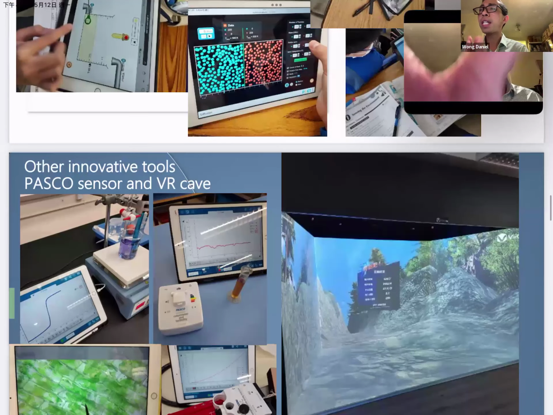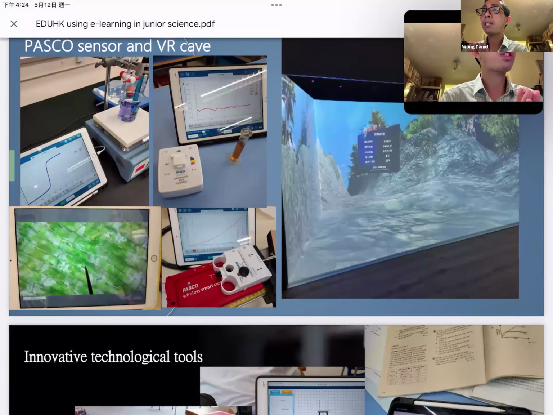And then we have adopted some so-called sensors, pH sensor, force sensor. Today I just had my Form 2 lesson, and with the boys, we used the motion sensor and force sensors to work on force and motion. Some of the physics teachers will think that these sensors are available only to senior form students. However, for my school, Form 1 and 2 students are invited to use this kind of sensor, same as the senior boys. It's not just designed for DSE physics subjects, but junior boys can use it.